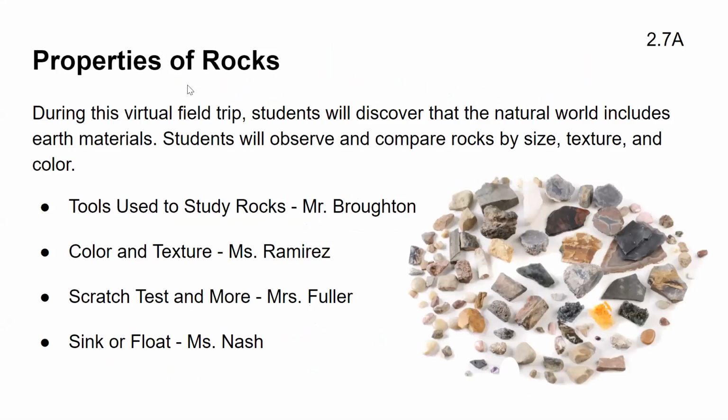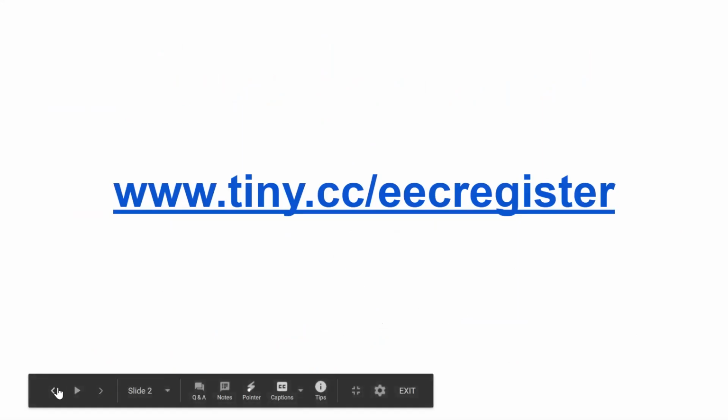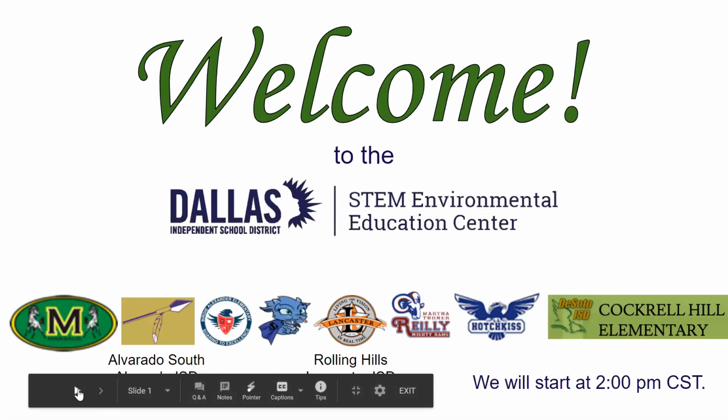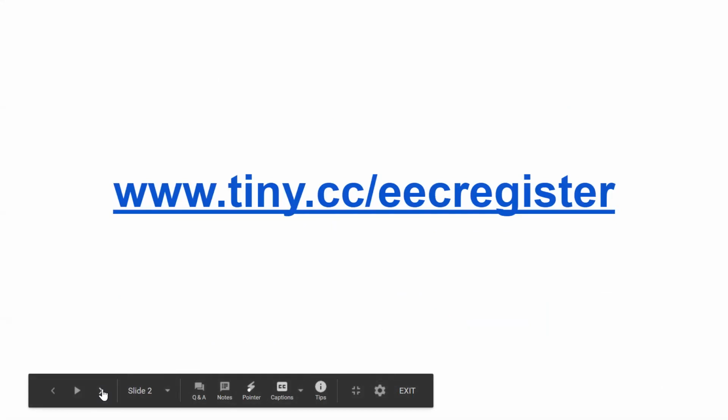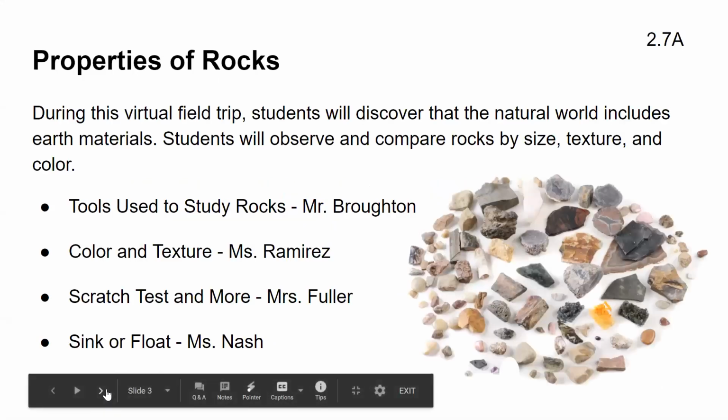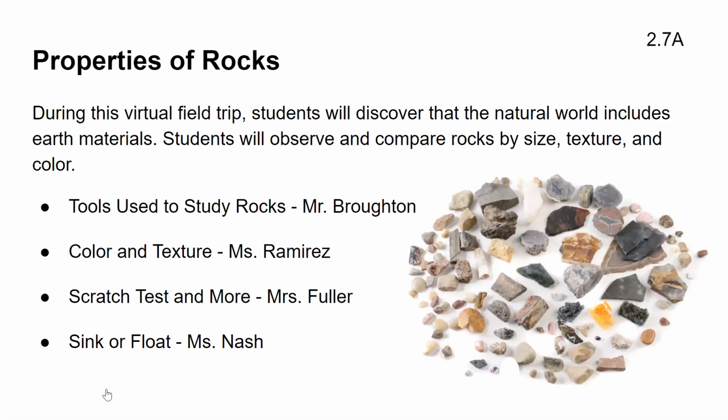This field trip, we'll do properties of rocks. During this virtual field trip, students will discover that the natural world includes earth materials. Students will observe and compare rocks by size, texture, and color. Mr. Broughton will tell us about tools used to study rocks. Ms. Ramirez will cover color and texture. Ms. Fuller will show us scratch test and more test. And Ms. Nash will tell us about sink or float.